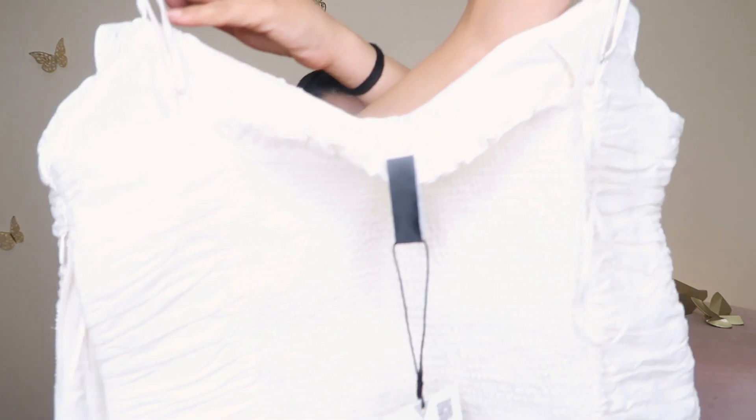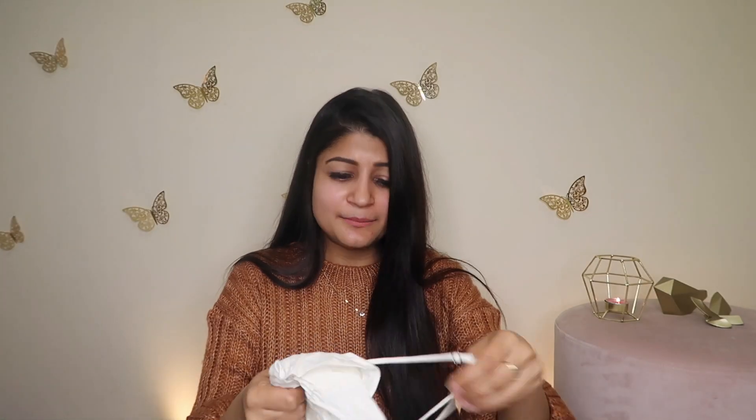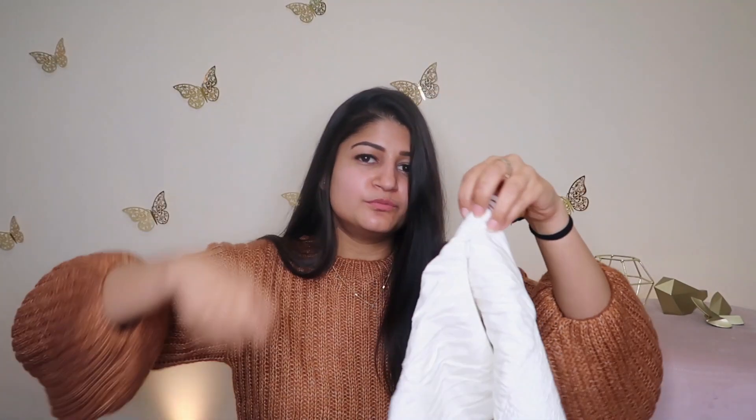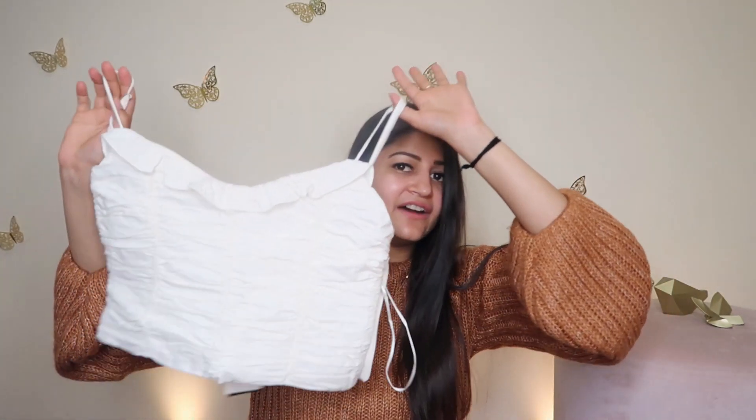It has a V-neck and adjustable straps. It looks so amazing — I tried it with blue jeans and it looked amazing. It is elastic so it fits perfectly, and the material is also extremely well made and thick. There is also a zipper here to close it up. My size is small and it looks perfectly fit. I'm going to be in warm weather in Australia so I will use it a lot. White and pastel colors look soothing.